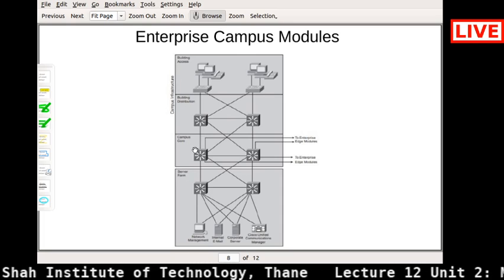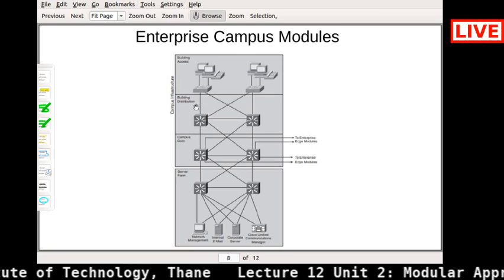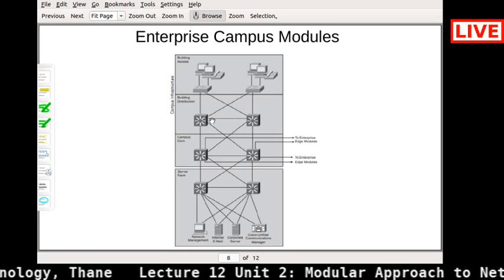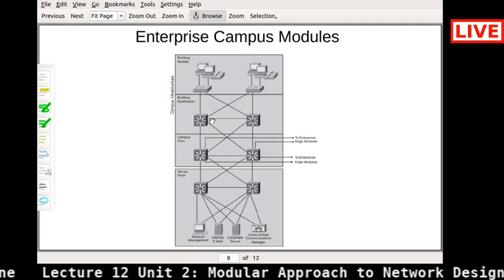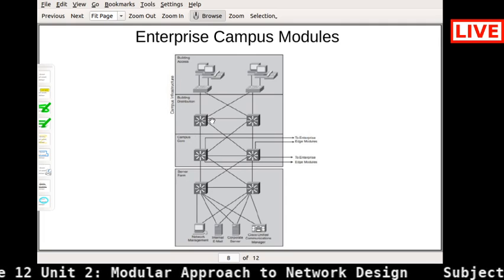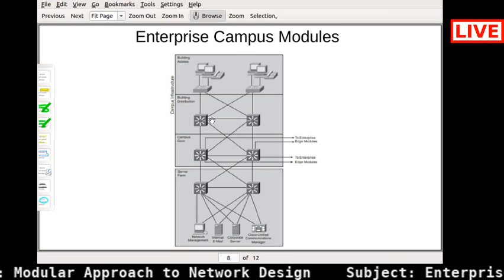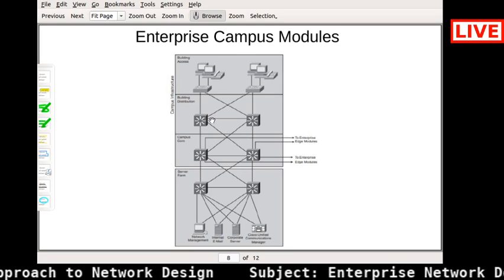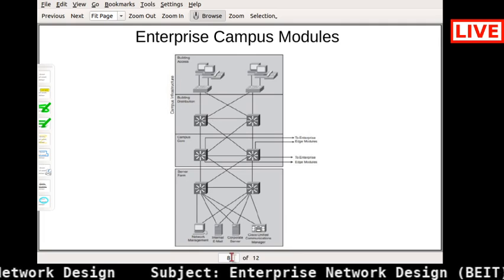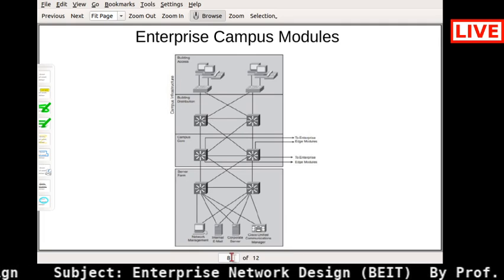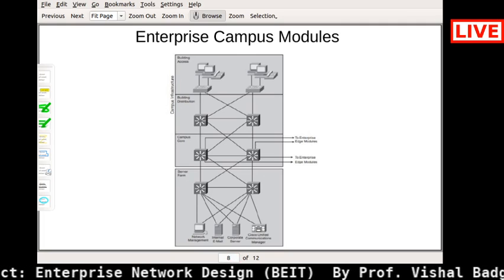Again, whenever I'm talking about the building distribution layer, you need to keep in mind the QoS parameters, that is, the quality of service parameters. What is the purpose of the distribution layer? It is to send a packet from the core to the access layer.